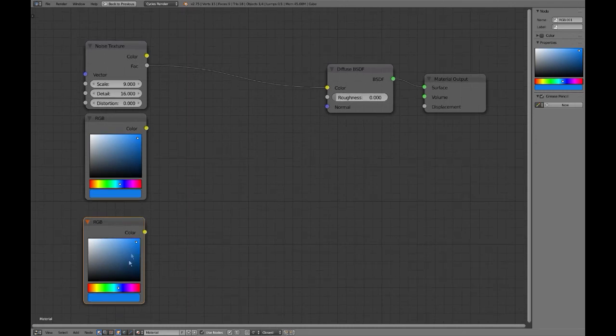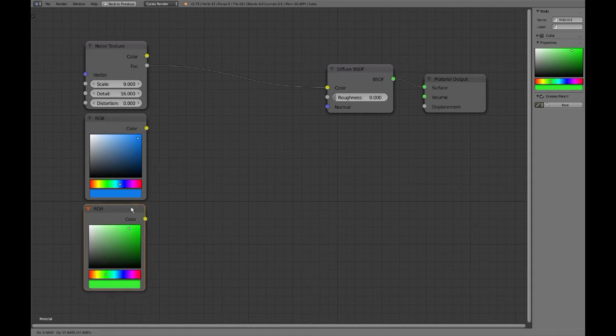Okay, so anyway, this one is going to be the second color. We're going to go with red. No, red is being encoded horribly. Let's go with green. Okay, so we've got this one and this one. We need to mix them up. How do we do that?